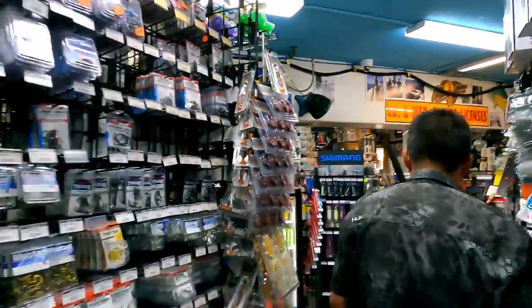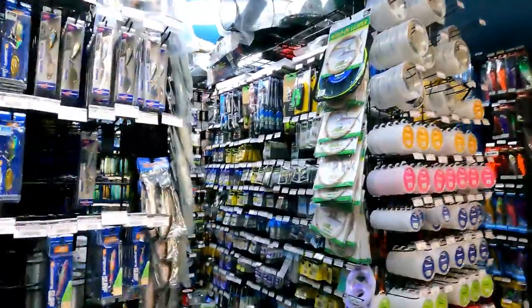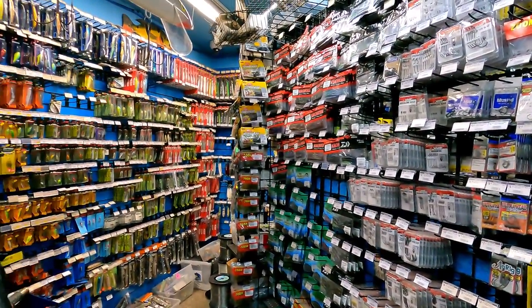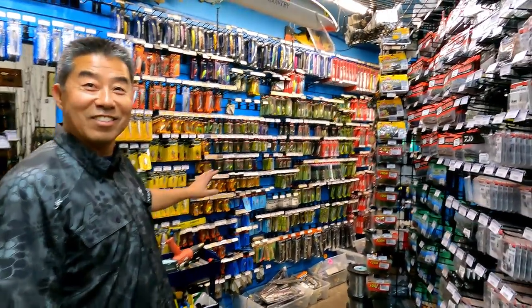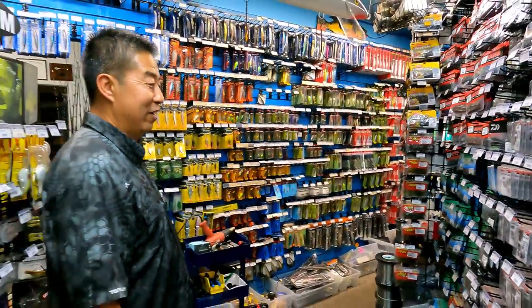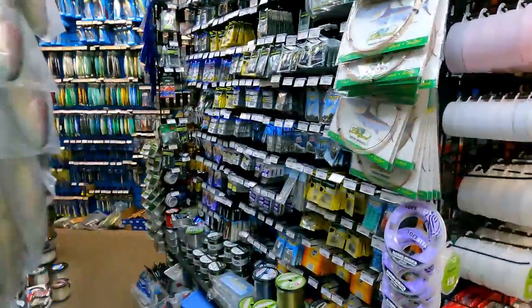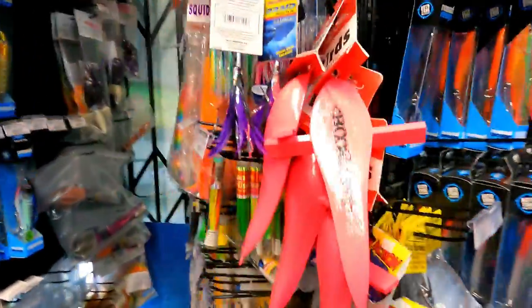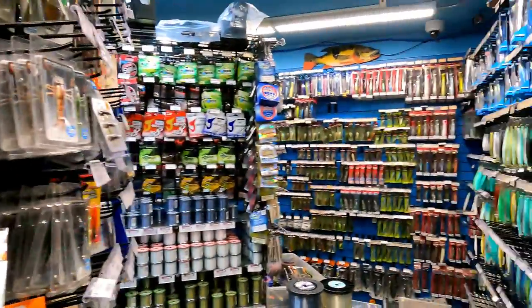So this is like our saltwater side. And then on the other side of the store is more fresh water. We have all our rigging stuff here, all our fluorocarbon, and then on this side is kind of our fresh water. We're the only place down here in Point Loma that has any kind of fresh water. Okay, so this is actually Point Loma — it's part of San Diego. It's the very point; it's where all the sport boats go out of. This wall is all fresh water. We get a lot of saltwater guys who have fresh water fish, and people travel around different places like El Salto in Mexico. Then we have all our trolling setups — trolling and poppers. We've got hard baits for trolling.